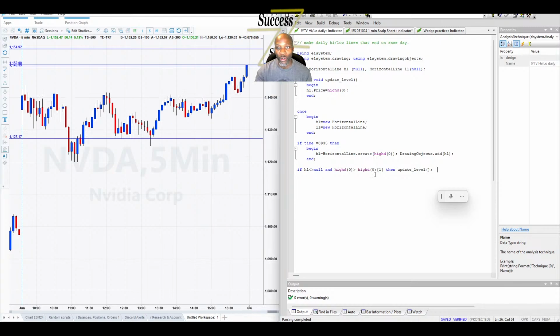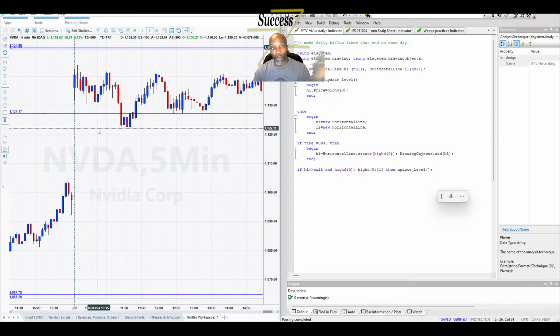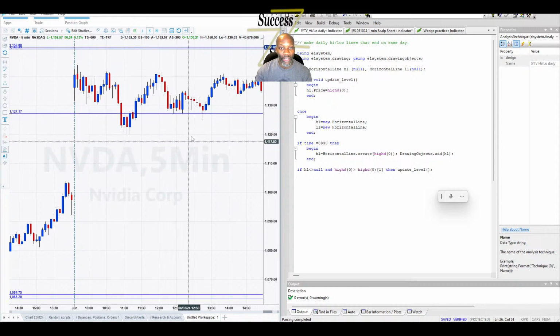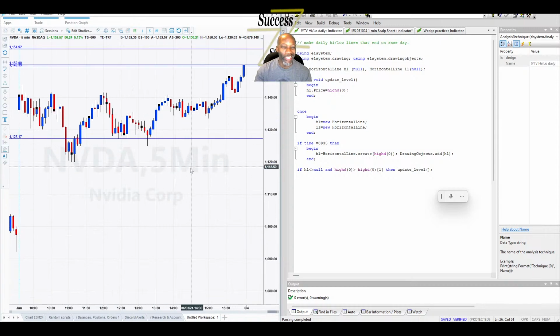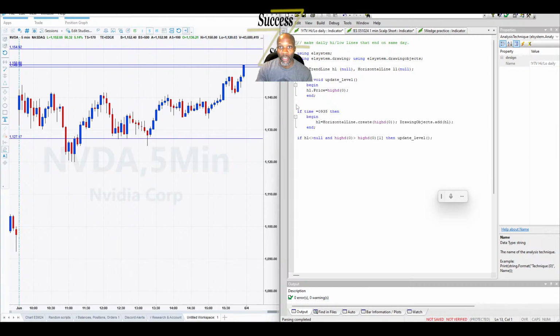Now, what we need to do, however, is we don't want the horizontal lines, right? So Jim doesn't want them to be from the left-hand side of the screen to the right-hand side of the screen. So we need to make it actually just a trend line. So let's make this trend line, high line, that's fine. And like I said, I don't even think we need this one statements.